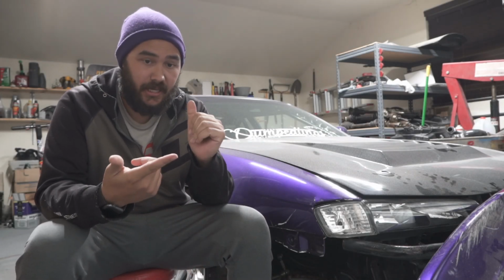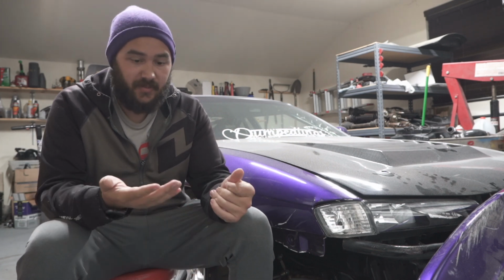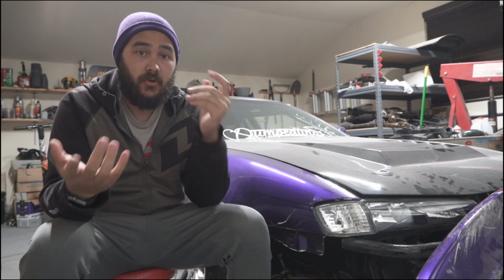Today we're going to be taking care of installing the Samsonas Universal H-Pattern Dogbox. This can be put in pretty much anything, hence the term universal. Installation will vary slightly, but this will get the general idea across of how to install this transmission. So without taking too much of your time, let's jump right into it.